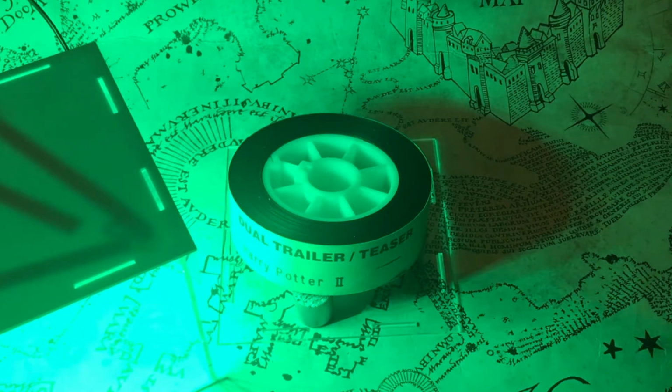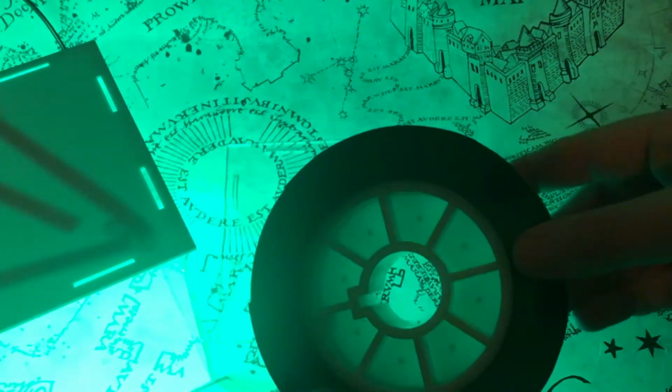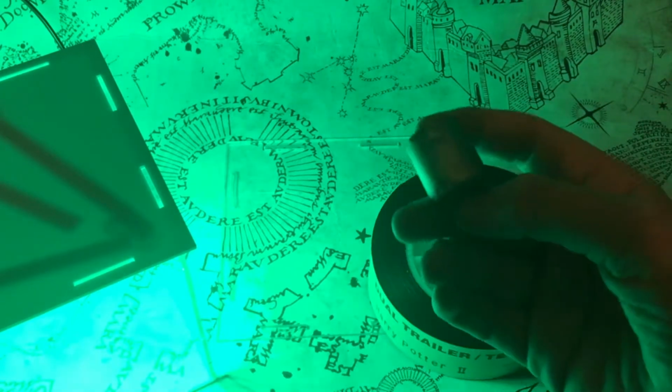So firstly I have placed the film reel on just a piece of wood that I had spare. We did spray paint it silver so it was a little bit better than just the wooden, but it's tiny. We chopped it down to the height so we can sit it properly, but we'll come on to that again in a little bit.